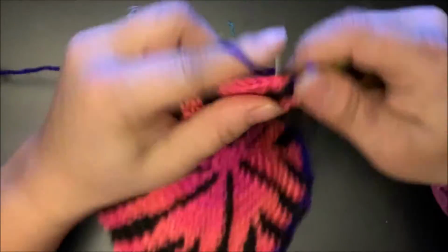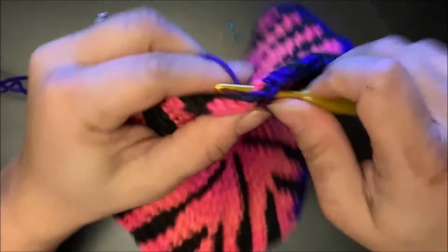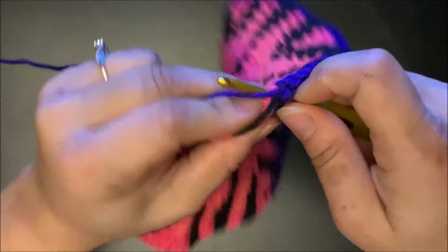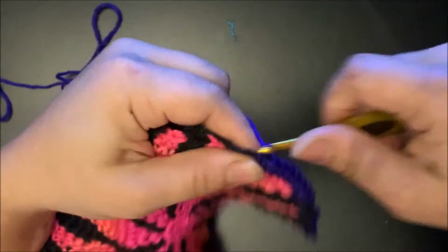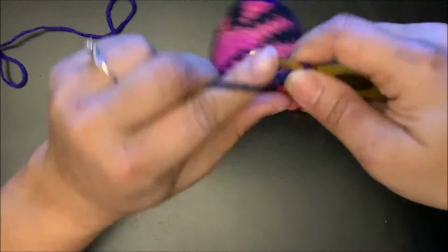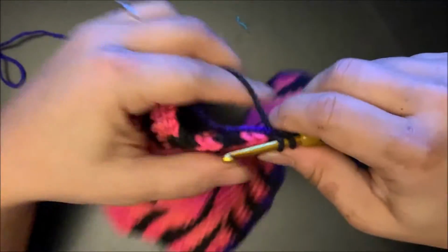And now we're going to put two single crochet in the first stitch. Then one single crochet in the next four. So one, two, three, four, I'm sorry, five, and five, sorry. And then two single crochet in the very last stitch here. And then switch back to our black. And it's one single crochet in the next two stitches.